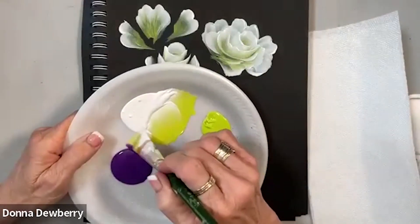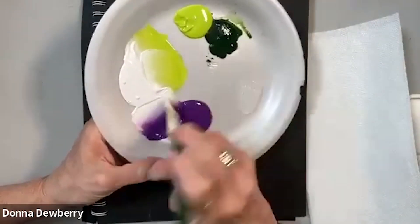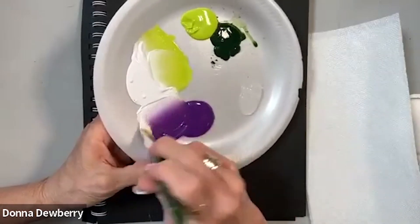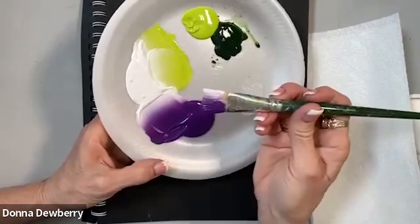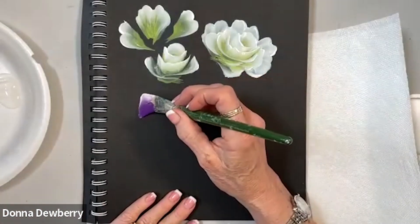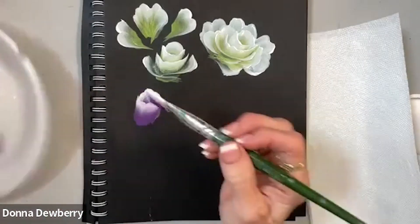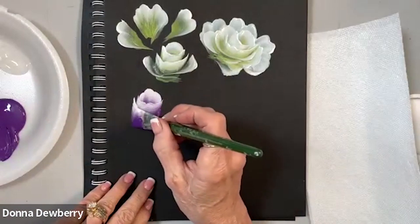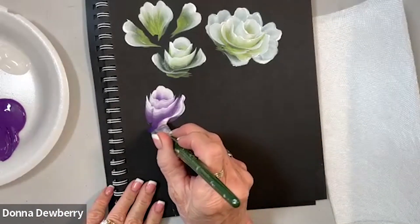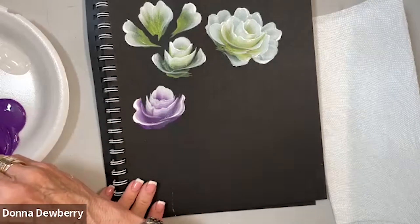Let's go over here and pick up some of the violet pansy and white. I want to get — I'm going to work this to three-fourths violet pansy and one-fourth white. So we can start here, come back up, then come back over — that's two strokes. Then we come out: pressure, lift, pressure, lift and slide. I can also put a little thin slide in here.